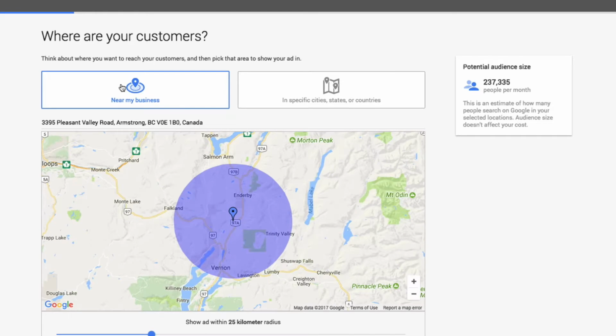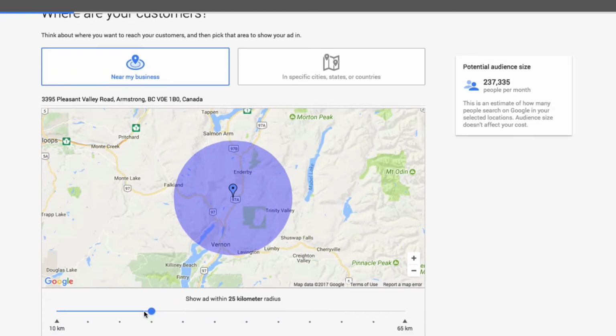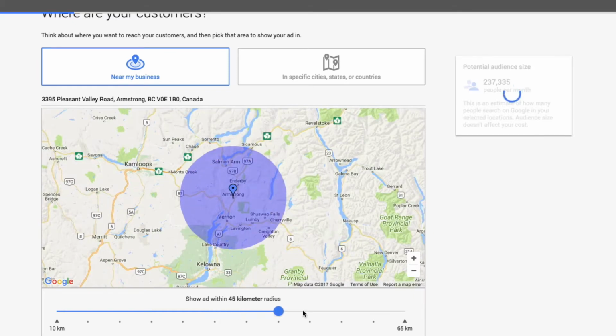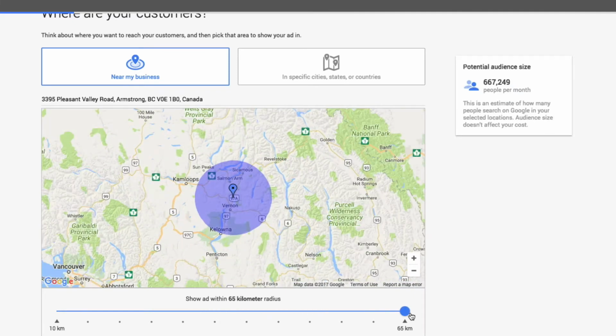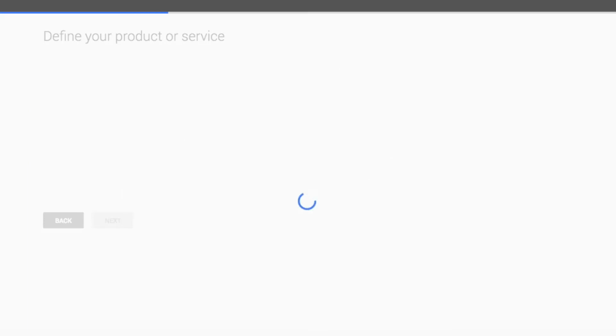You can simply go near my business. On the bottom, you can control the radius around your business. So in this case, I'll just go 65 kilometers. It gives you a potential audience size up in the right-hand side. And it makes it really, really simple.